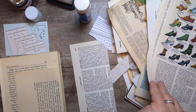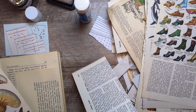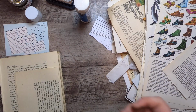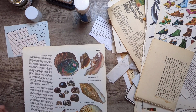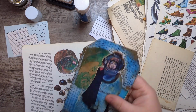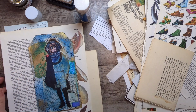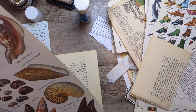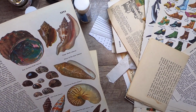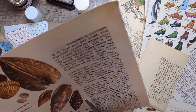And then I saw these shells here. This is kind of cool, these shells. I love the oyster. What if we made a pocket of some kind to go in this book, maybe we could use it for him. So we could stack up a bunch of shells on a surface and make a pocket for him to go into. That will be fun. So let's just cut this down.